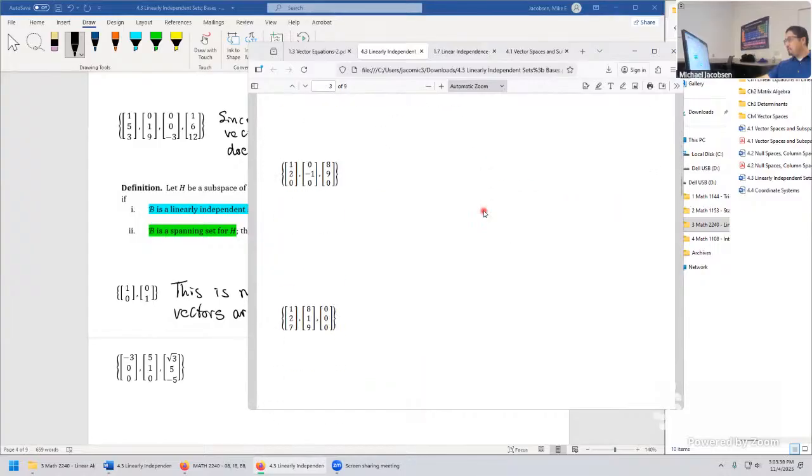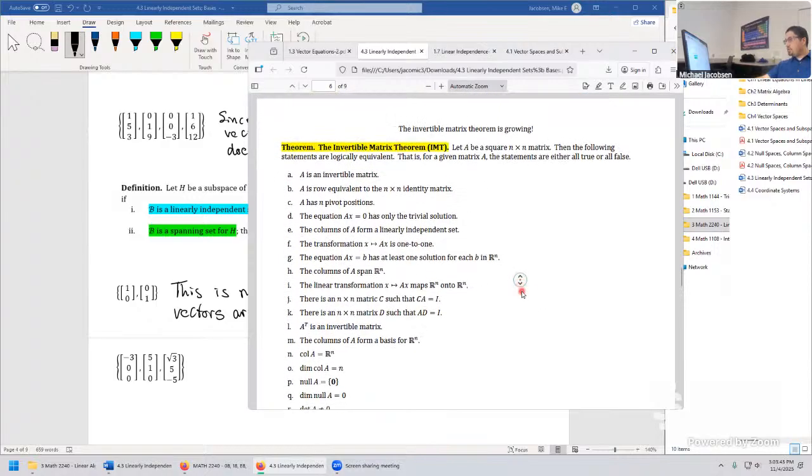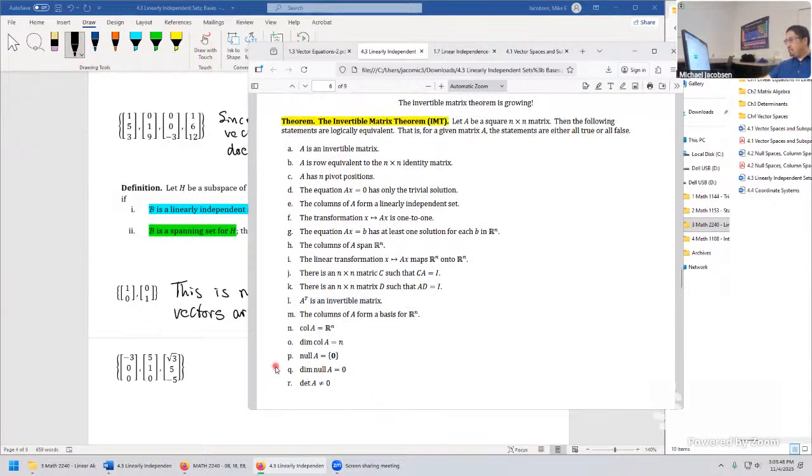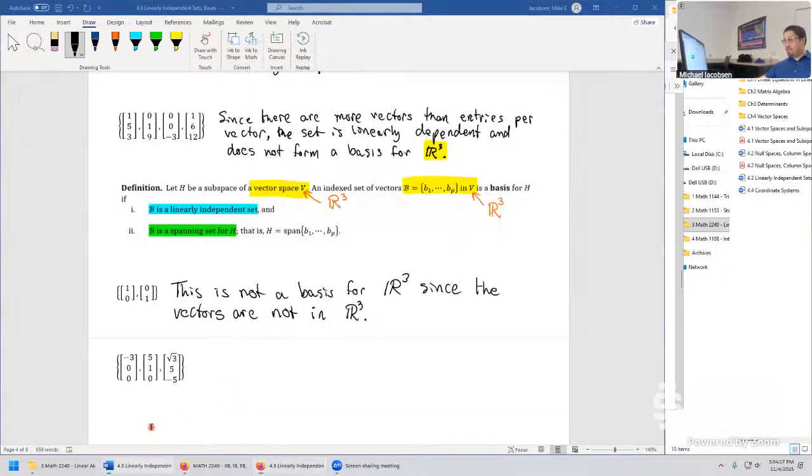Where's my section? Oh, here we go. Let's go back to the invertible matrix theorem for easy reference. You could say, we've done most of these, but let's use part C because we haven't used that directly in a while, just for variation. If you threw this into a matrix, the determinant's fast, it's upper triangular, it's non-zero, but also you're just kind of staring at the pivots, right? There's three of them automatically. So if there are three pivots and you're working with a 3x3 matrix, you can just come down here and say the columns of A form a basis for R3. So let's go with that route, just for variety.